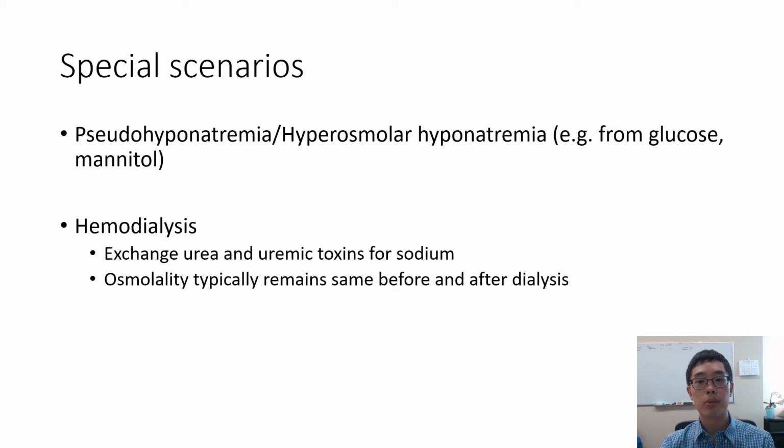Additionally, some patients on hemodialysis will have apparent rises in their sodium levels after dialysis. This is a function of fluid removal and osmotic shifts during dialysis. While I won't go in depth today on this topic, it's helpful to note that the osmolality of these patients remains the same from the beginning to the end of dialysis, and this is due to the exchange of osmoles, and in this case of dialysis, it's usually urea for sodium. When the urea or other uremic toxins are removed, the sodium is given to the patient, and the osmolality remains within the normal range, since we are almost exchanging osmoles for other osmoles.